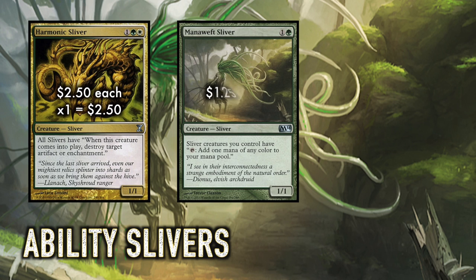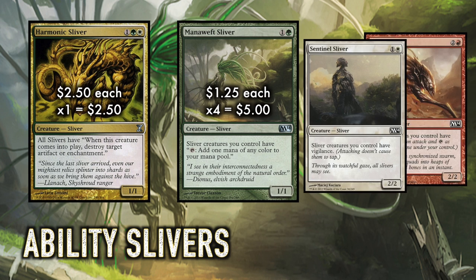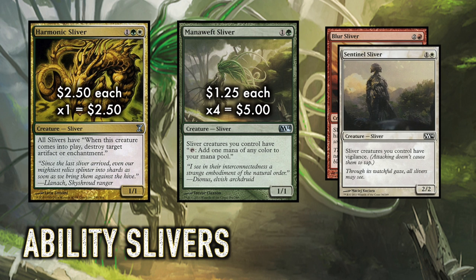Four Mana Weft Sliver turns every sliver into a Birds of Paradise, so what's not to like? With a Blur Sliver on the field, your opponents will cry as you just dump your Legion onto the battlefield. With Sentinel Sliver and Blur Sliver on the field, this allows you to play your slivers, attack for a lot, and then tap them for mana post-combat to play more slivers.